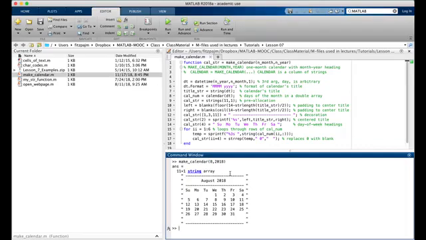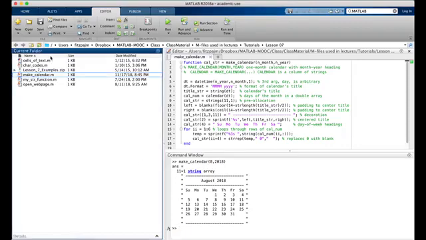And it gave us a calendar for August of 2018 in the form of a string column vector with 11 elements. This function is available in the reading assignment for the week of this lesson, as are all the functions listed over here in the current folder, so you can try them and study them yourself.